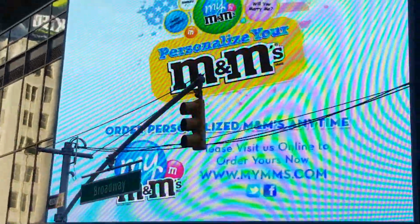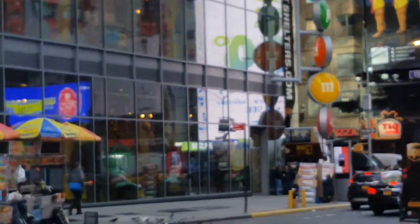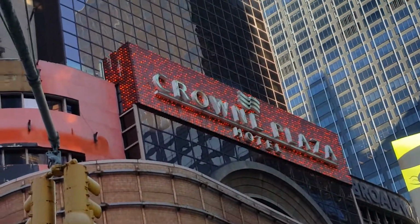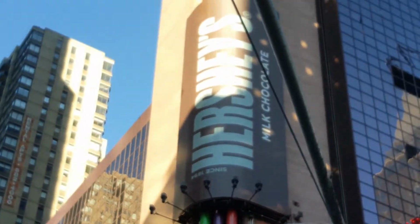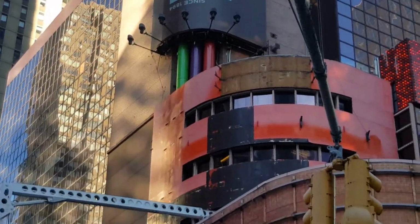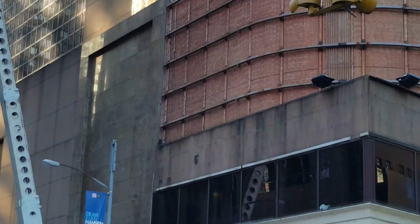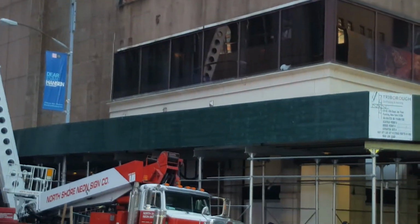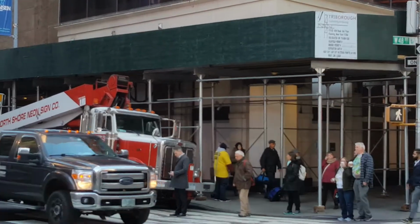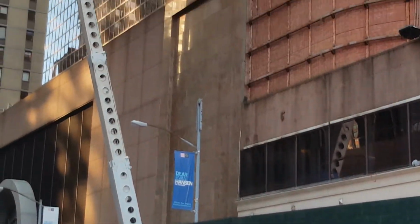So this is your new Hershey's, and it's been the new Hershey's for a while. They're just dismantling the hold on that part right there. And the hotel might use it as an advertisement in some way. If not, they're looking at turning it into something else rather than taking it down, because as one of the guys said, it's been up there so long and it's so big that it's better if they try to repair it in place and cover it over and put something else there that doesn't say Hershey.